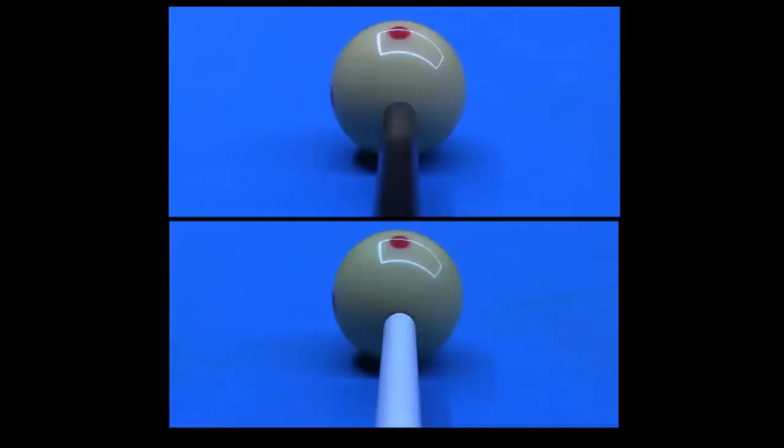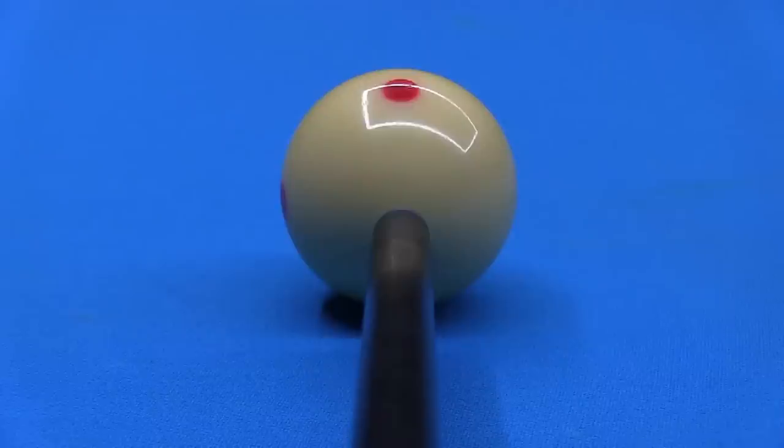Here's a comparison of how the shafts look at cue ball address. But having said all this, I aim and align my Predator Revo just fine with everything being black.